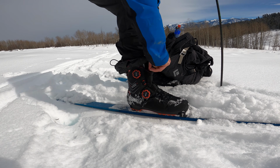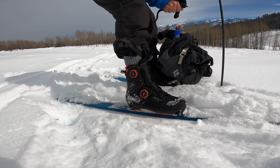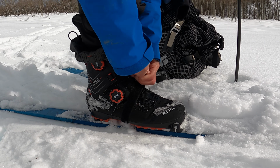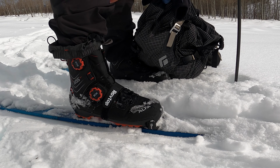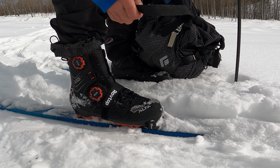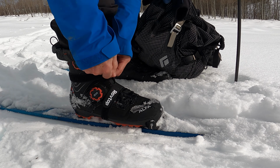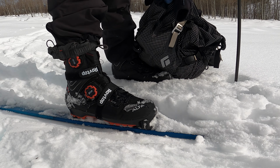Let me go ahead and loosen this boot up all the way. Let's slip a Velcro strap underneath the heel and try to tighten this up like this. And then I've got a second one here. I'm going to put it around the boot about midway, maybe right about here, and tighten that up.